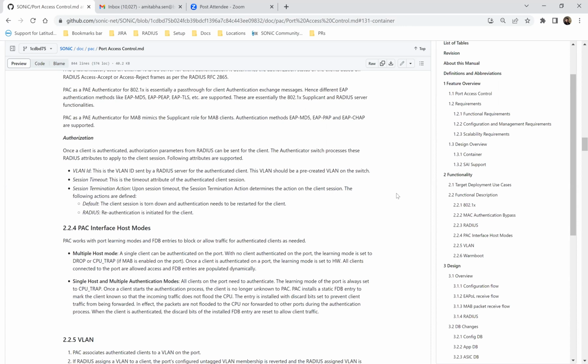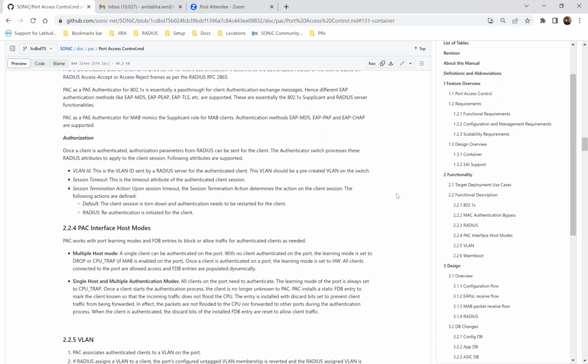Okay, since you're creating an entry, my assumption is you'll not allow them to create an entry for the unauthenticated. No, the entry is created with a discard bit. I still haven't understood how it will lead to flooding. Yeah, but the entry is occupying the resources. Agreed. Yeah, 1% of the resources. Okay. Agreed. Yeah, exactly. So that is the catch here.